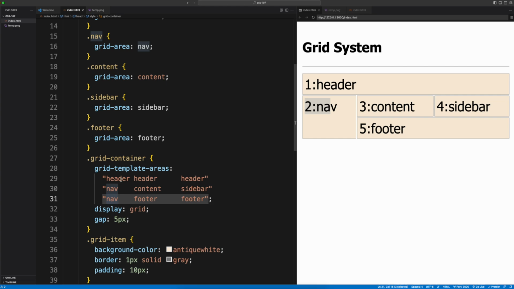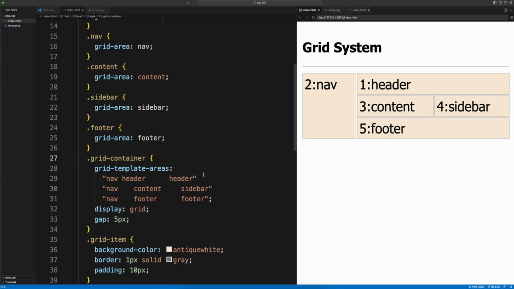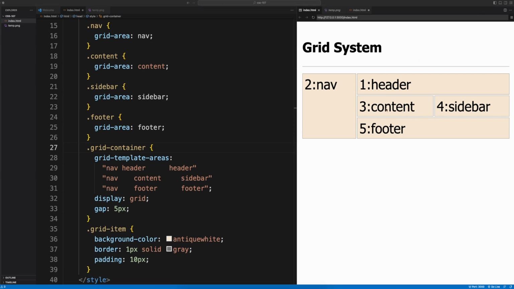What if you want the nav to go up and cut out the header? Very simple. You just replace it with nav here, and that just works. That just works. So this is way easier to do than every other thing I've been showing you. For me, this is my best approach to doing templates. Very easy to implement. You can even take part of footer and put footer to this side and let content take part of the footer here by just changing this part to this, and then you have this dynamic view. So it's very easy.